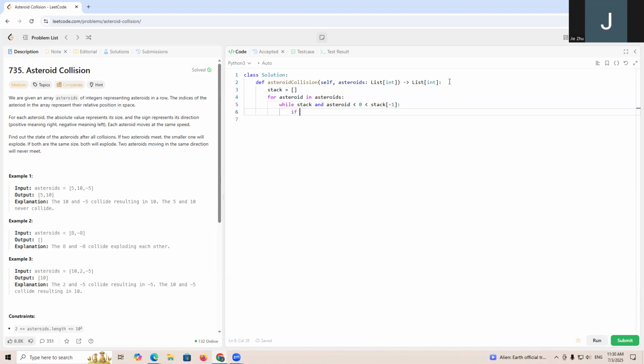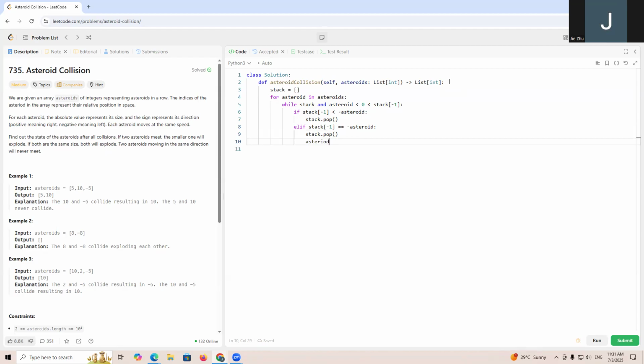If the stack peak is smaller than the absolute value of the asteroid, we do a stack pop. Else if the stack peak equals minus asteroid, then we do a stack pop, and also set asteroid equals zero.